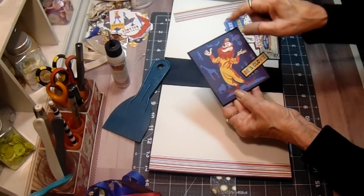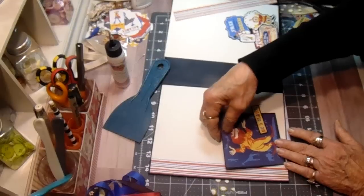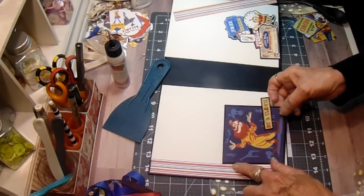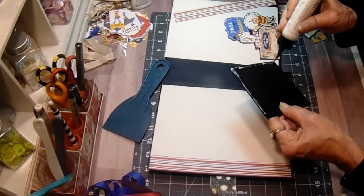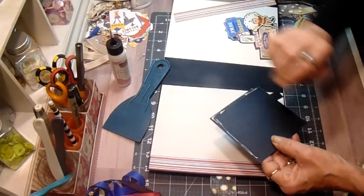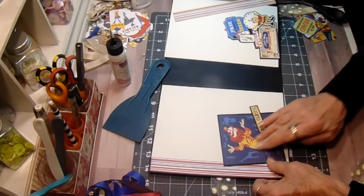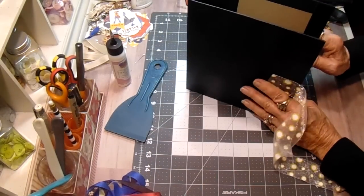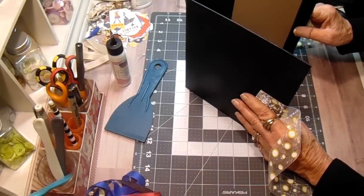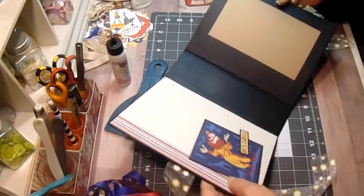On this side I have one of the cut-aparts backed in black artisan cardstock. I'm going to put it at an angle and glue just two sides — that will make a tuck spot on the inside of the front cover. One thing to be sure of when building your pages and embellishments: don't get too much on there, because when you finish your album cover it should be no more than this thick. If your album bows and won't close straight, that doesn't look right. It needs to sit up straight if you put it on a shelf.